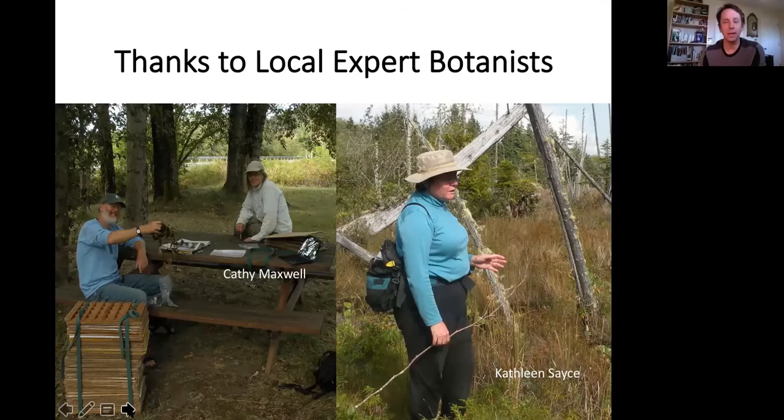They are the two most knowledgeable botanists in that region, and there's a lot of diversity there. I've had a chance to go out in the field with both of them on multiple occasions and learned a lot from being out with them. The person to the left of Kathy Maxwell in that photo is Peter Zika, who is also extraordinarily knowledgeable in that flora and has done a lot of fieldwork there. He too has inspired my interest in learning about the flora down there.